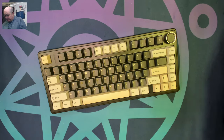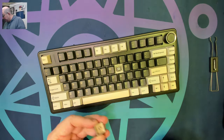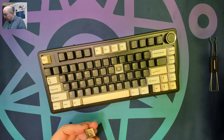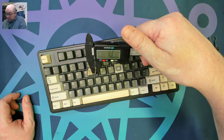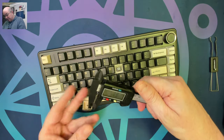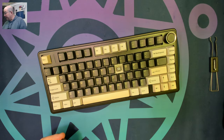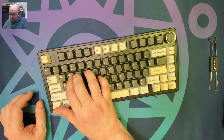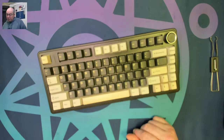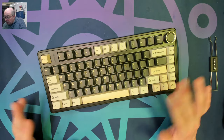I don't think it's that big of a deal, but we do have double shot keycaps that are 1.3 millimeters in thickness, which is pretty good. I've seen better, but I've also seen much worse. So double shot keycaps that are in the 1.3 millimeter are definitely good. And we can hear it because that sounds pretty good.